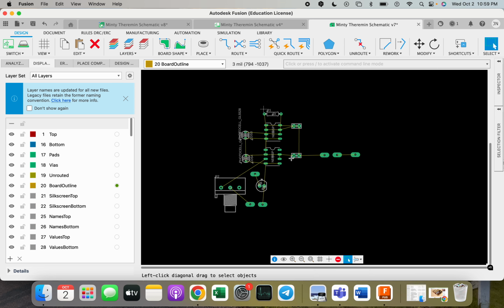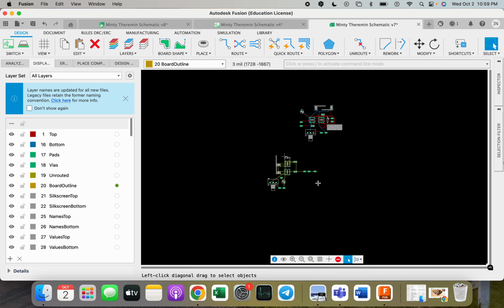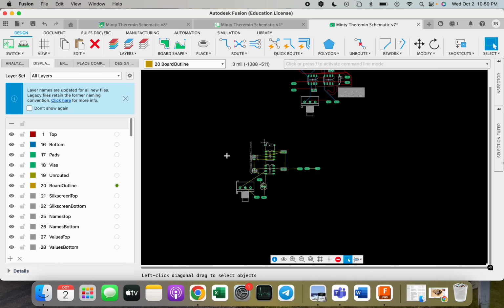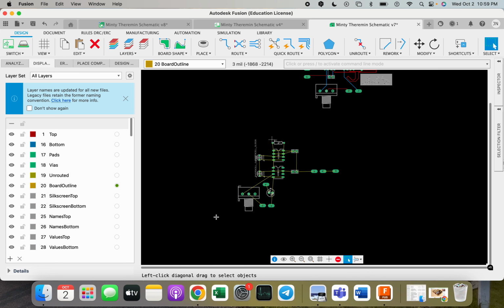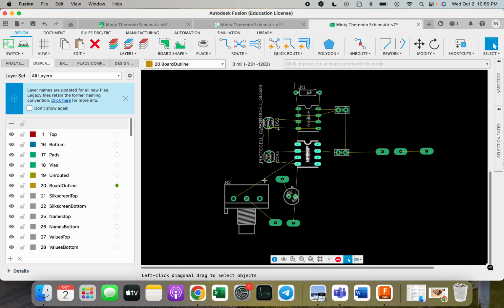All right, so we've sort of set it up here. It's not really quite the right shape, but it sort of looks okay. Now what we want to do is auto route it, because we can't actually have crossing lines on our PCB, as that would create shorts. The way we get around that is by putting some of these traces on the top and some of them on the bottom. You can arrange that and try to figure it out, but there's always an easier way.